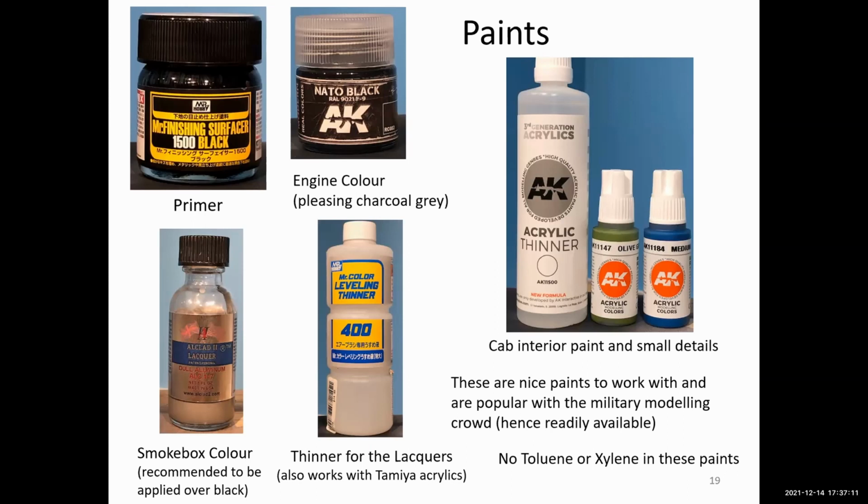Most of them, there's new lacquer base. Tamiya's come out with a new line of lacquer base to compete with Mr. Hobby and AK. They spray beautifully, but they stink, so be aware of that. These third generation acrylics are amazing, both brush and spray. I don't know what they use for a carrier, but they are really nice paints.